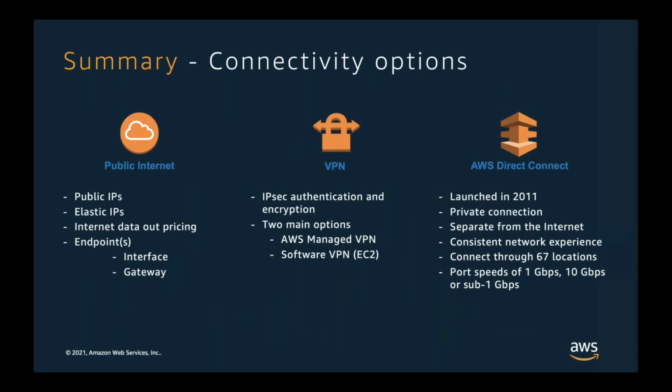So let's summarize this really quick, and again, I've got more content to go through. When we talk about connectivity options for customers looking for hybrid connectivity, you can always go over the public internet, so you could go with a VPN. If you wanted to go over the public internet, you'd want an internet gateway, which provides public IPs, elastic IPs. Traffic comes out through the internet gateway to the internet, so you're definitely going to be paying internet data costs. And then of course, you have two different types of endpoints: an interface endpoint and a gateway endpoint. This goes back to what I was talking about regarding connecting directly to services such as S3, EC2, Kinesis, SQS.